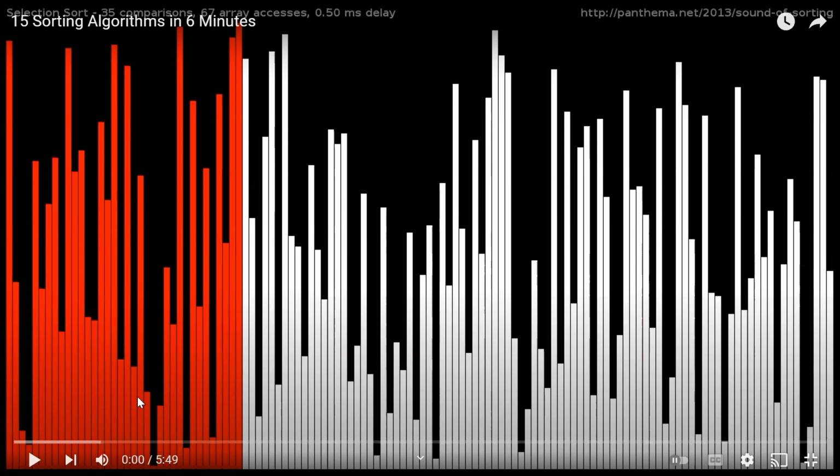I don't know if you hear it, but every sound, every tone you hear is a comparison. In the beginning, different tones, right? Then it's starting from lower tones to higher tones. This would be the lower tone, this would be the higher tone, to give you a sound effect on the way the algorithm is working. And the colors will indicate the number of comparisons. Then here, if you can see it, it says selection sort.